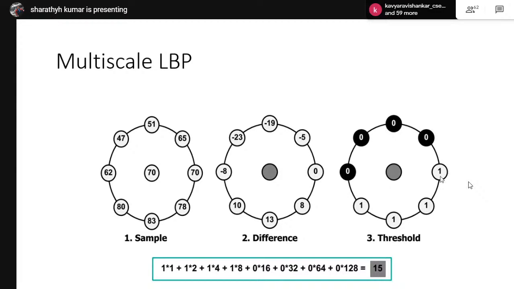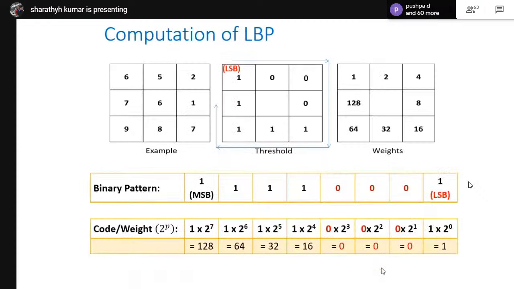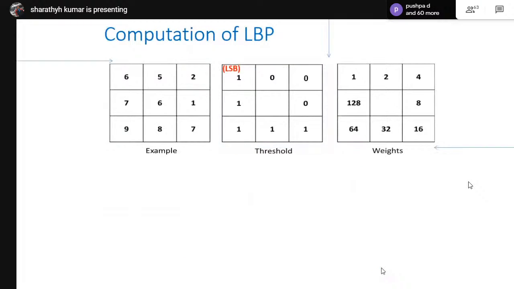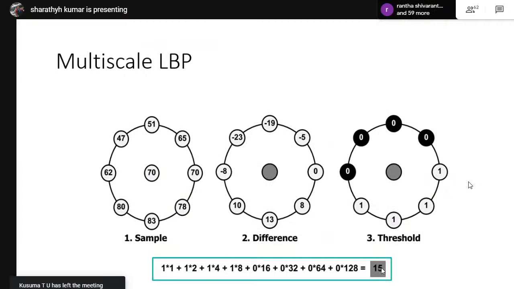If I add these, I get 15. So this entire sample goes to the value 15. This is the way of computation for multi-scale LBP. This is a sample calculation. Hope it's easy to understand. Computation is very easy in LBP, so implementation is also very easy.